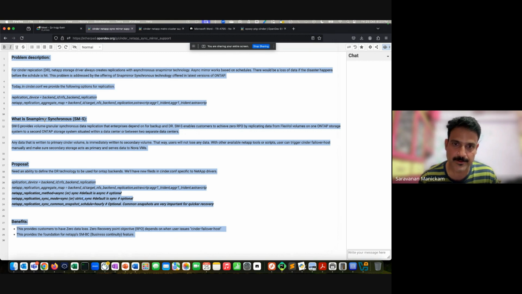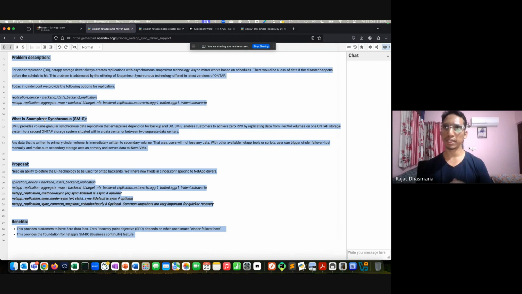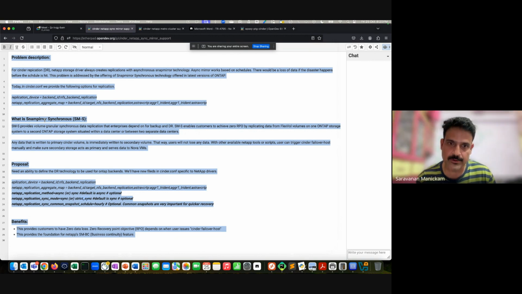Okay. Just to understand, when the primary side comes up, do we sync the volumes again? Yeah, we have to resync because the secondary has more data now, because the Nova VM has written more data. Resync means the data from the secondary would be mirrored again to the primary. Then the primary should act like a real primary. Yeah, I see that resync happening. I see that the primary is coming up, but somewhere the writing is not happening. I mean, the backend is not coming up. Something like that I saw.